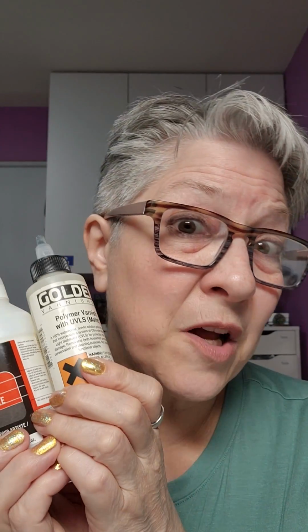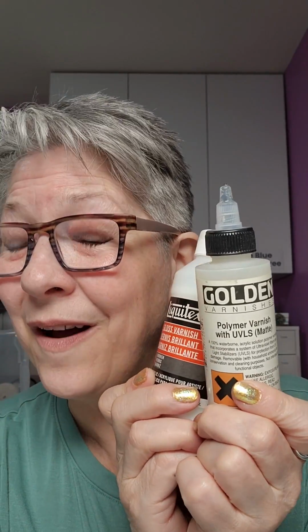Oh no, you put one of these varnishes on polymer clay and it's sticky. Well, unfortunately, this just happens. These two brands actually are ones that cause some problems. This happens with paint as well. It's a chemical reaction. It is very brand specific, so a different brand of clay may have different results.